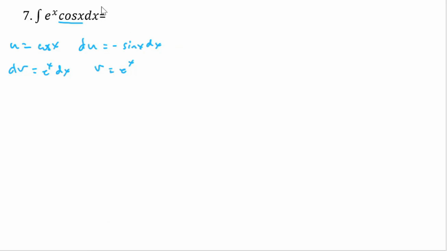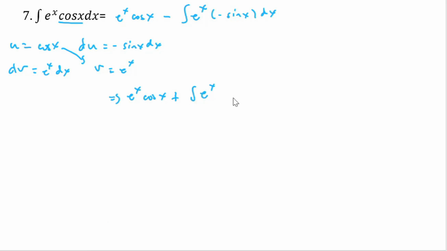So using the formula of uv minus the integral of v du, multiplying that now, we have e raised to x cosine of x minus the integral of e raised to x times negative of sine x dx. So I'll just write the continuation for this. So I can write now e raised to x cosine of x. So negative, and the negative I put outside, it becomes now positive of e raised to x sine x dx.